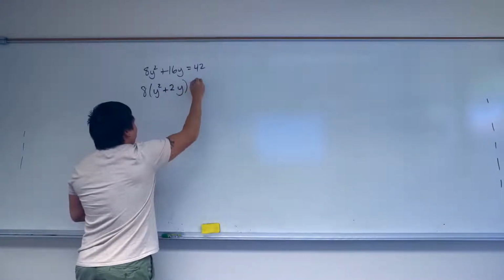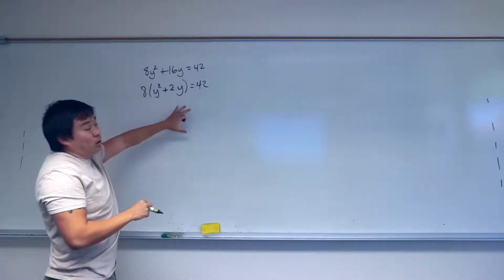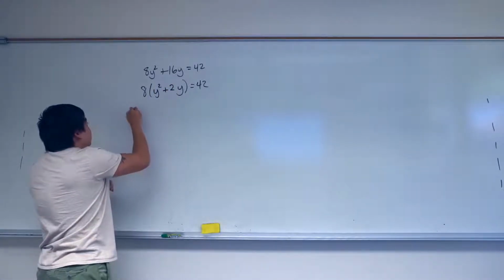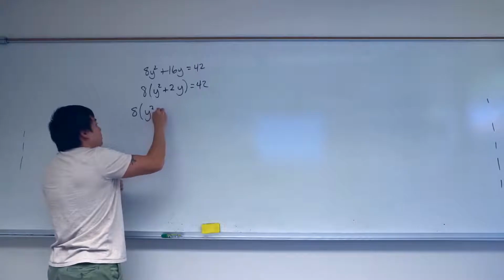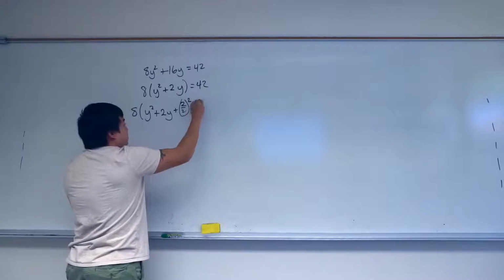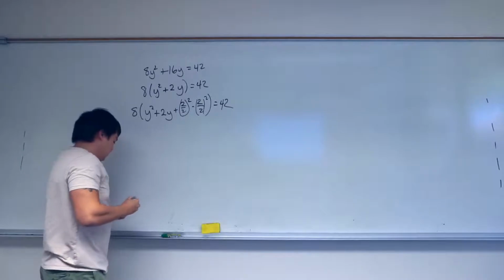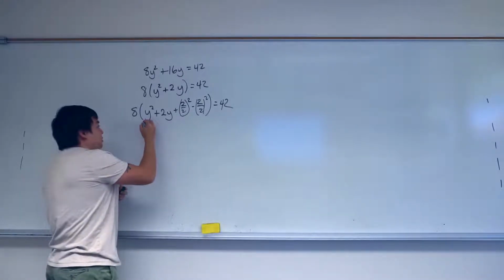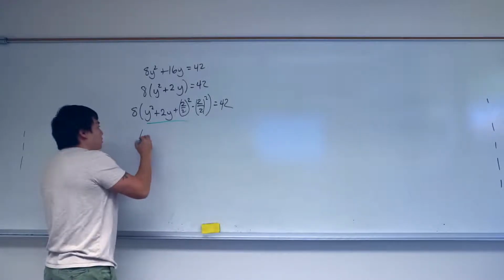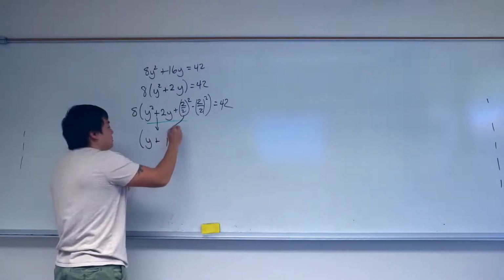But what I need to do is factor out the a value, which is 8. Once we have it in this form, now we can again do the b value divided by 2 squared. So plus 2 over 2 squared minus 2 over 2 squared is equal to 42. The first 3 are going to give you the perfect square, which is y, the sign, and the number squared.